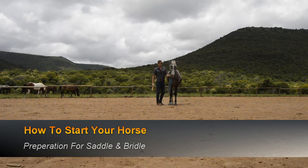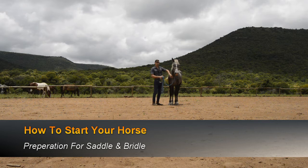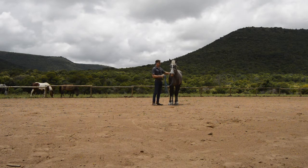Today we are doing the preparation for the equipment that we'll be introducing Aragon to. Aragon is a 3.5-year-old Percheron crossed with a South African Boerpaard. We have started this series and we have finished in episode 1, how to establish a clear line of communication between human and horse. And then in episode 2, we established directional and energy influence with Aragon.